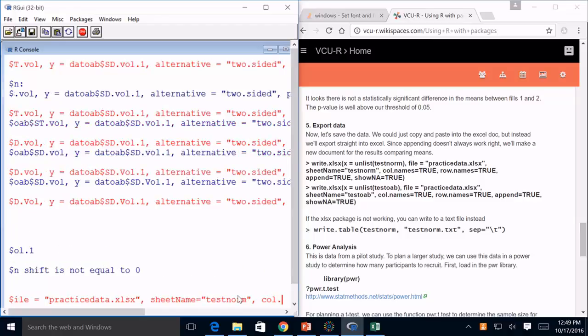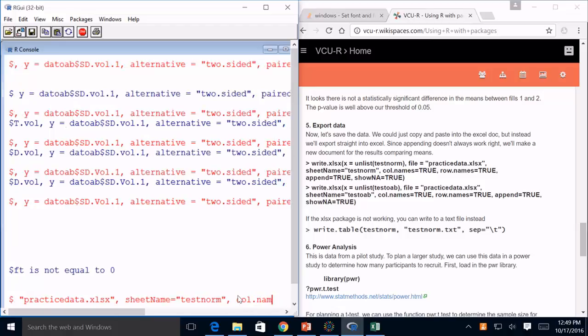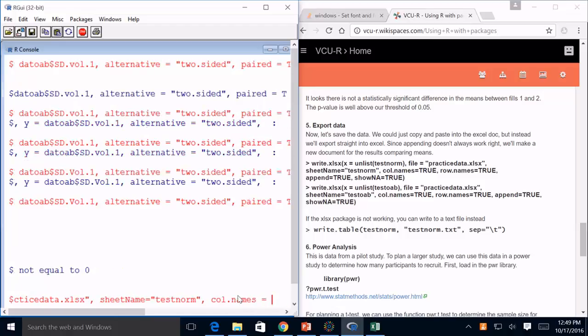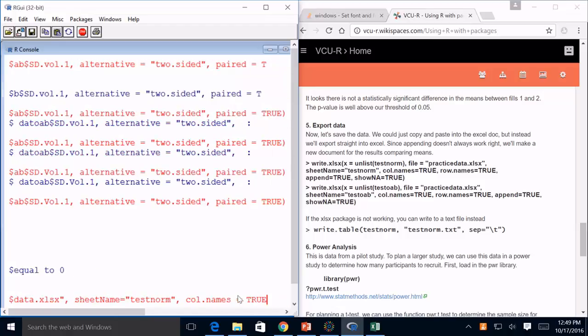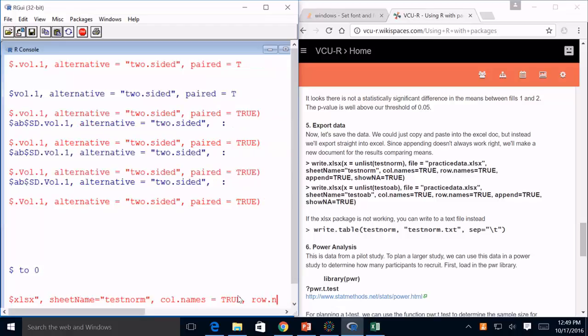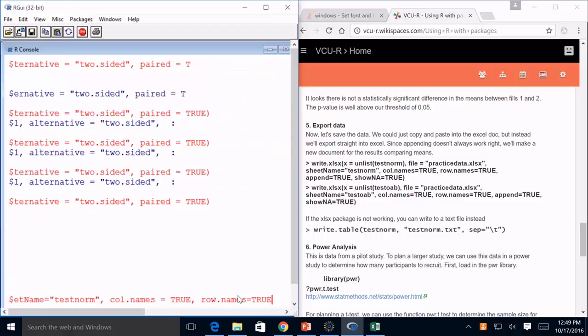I want it to include the column name, so I'm going to write colNames equal true. And likewise, I would like it to print off the row names. So rowNames equal true. If you have a situation where that's just going to look cluttery, just write false in capital letters there. And I don't want it to completely overwrite the document. I want to keep the data I already have, so I'm going to write append equal to true.